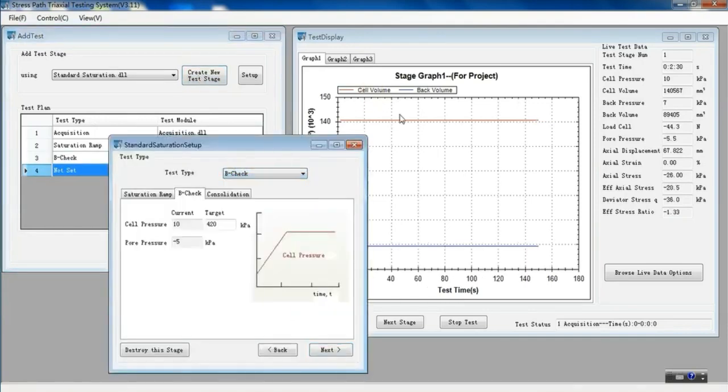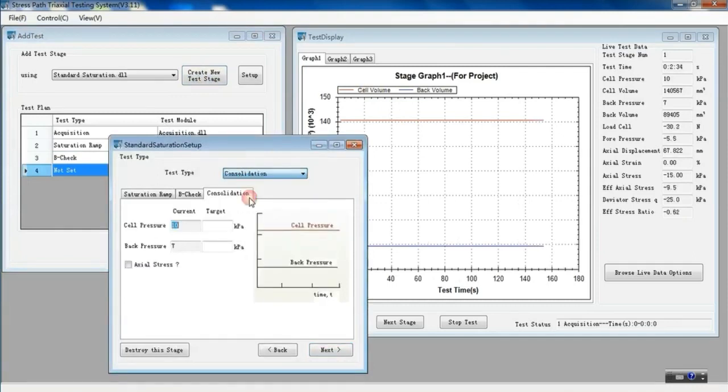Then create a consolidation experiment. Select Consolidation Experiment. Set the target value of confining pressure and back pressure. The back pressure is generally set to the value at the end of the previous stage. The confining pressure should be set higher than the back pressure.